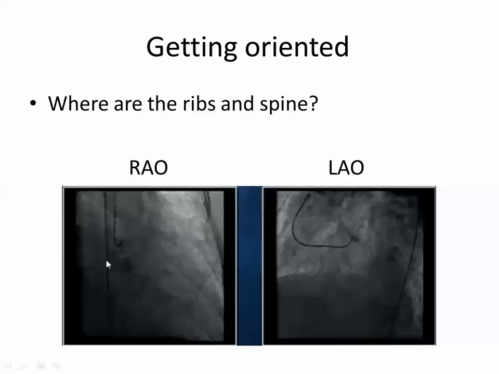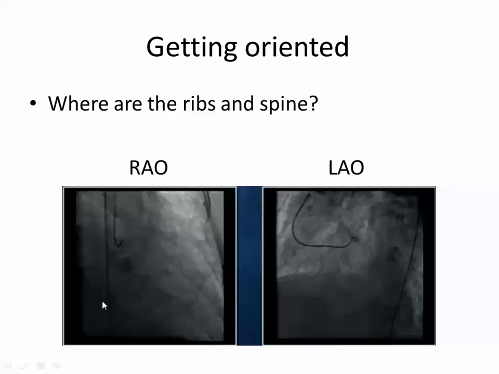If you can't, this is the shaft of the catheter. The shaft of the catheter is ascending into the aorta, okay? So here is the spine, not here. It is the back, posterior, and this is the spine, and these are the ribs. Once the spine is on the left side of the image, or the right side of the patient, as in X-ray, and here is the liver, so this is RAO.